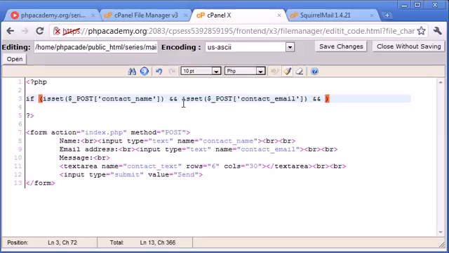Just a word of warning before I continue, we're not actually going to be dealing with email validation, and the reason for this is it's too big and too unnecessary for this tutorial. So there will be another tutorial in my tutorials for the new Boston that will deal with email validation. So go over and have a look at that, and you'll be able to apply this to your contact form.